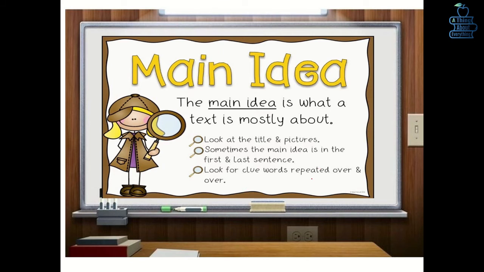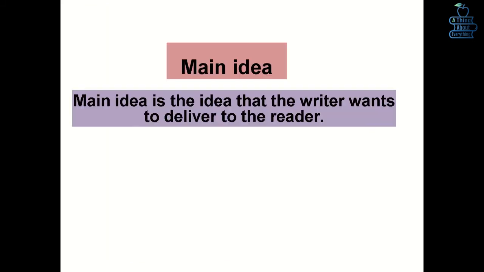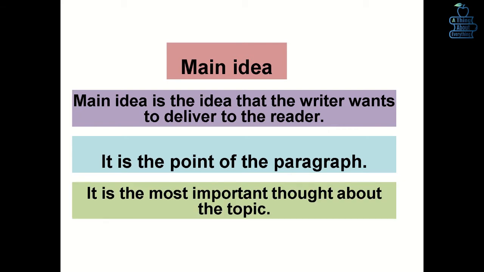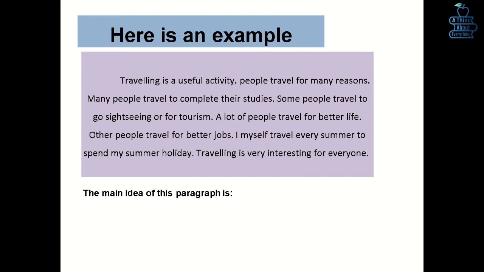Look for clue words repeated over and over. So the main idea is the idea that the writer wants to deliver to the reader, okay? It is the point of the paragraph. It is the most important thought about the topic. Here is an example. What is the main idea of this paragraph?